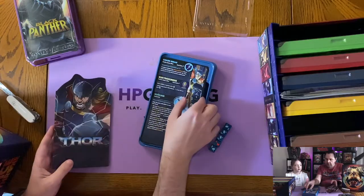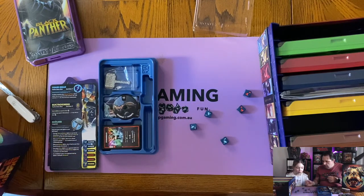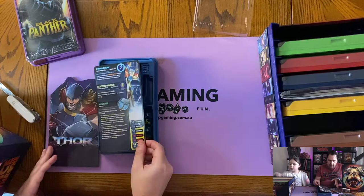All right, hang on, I'm going to roll this one because it's Thor. Can we do Doctor Strange after Thor? You want to do Doctor Strange after Thor? Yeah. Oh, I don't want to pack that up yet. I've got to roll the dice. Silly me. Let's see. You've got a couple of fours and stuff. I got 4, 4, 3, 2, 1. You got the same as me. Yeah, well, there you go. Didn't get any kinetic energy, but that is okay.